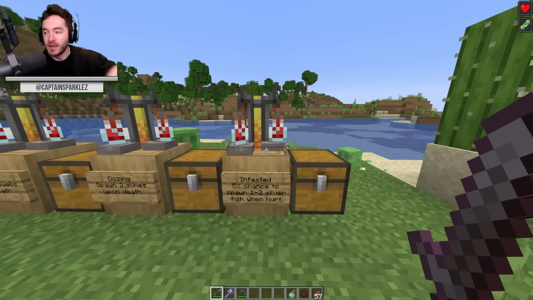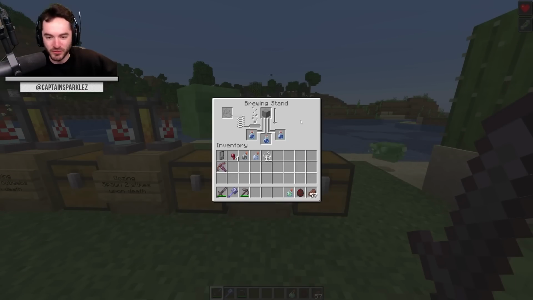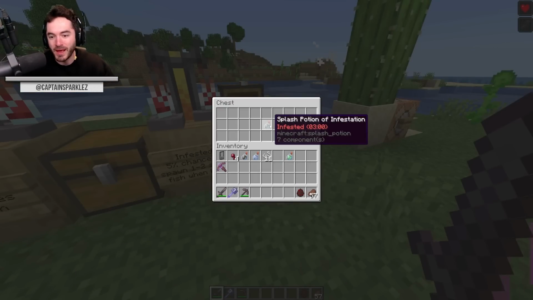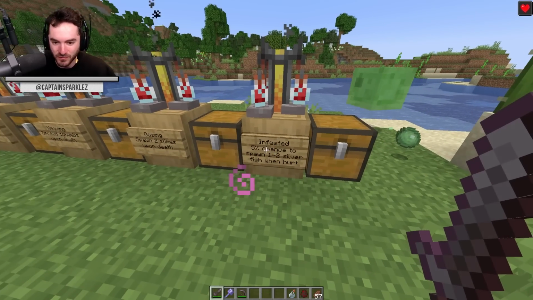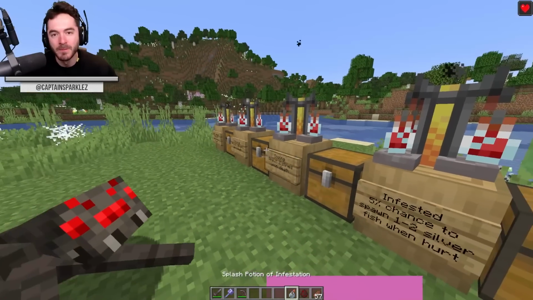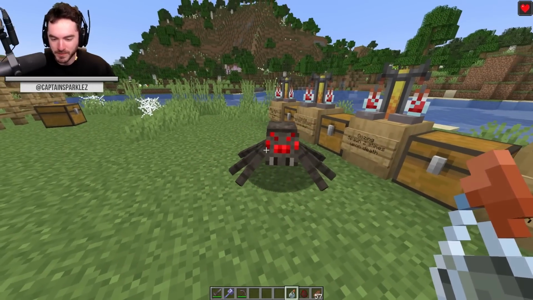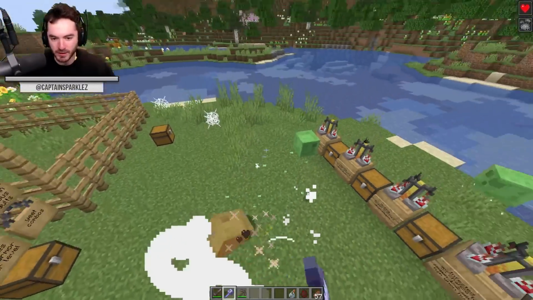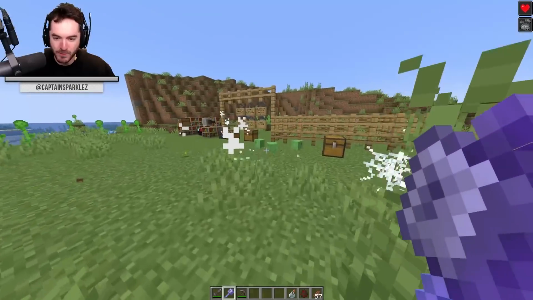And then, finally, this one. Maybe you'd want to brew it just because you could troll your friends, or me, with my distaste for silverfish. This is actually going to be potentially painful inside of a trial chamber. So it's stone. You brew some stone into an awkward potion, and you end up with a Splash Potion of Infestation that gives a 5% chance to spawn 1 to 2 silverfish when an entity, yourself included, takes damage. So it's 5%, which means the odds of us seeing it here, well, that guy had the slime on him as well, are pretty low.